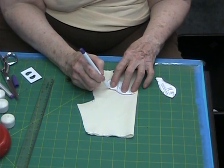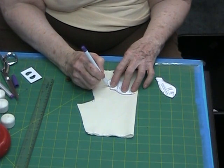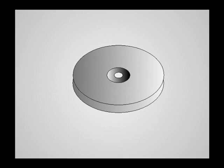Mark around each pattern piece with the purple air-soluble pen. This is the sewing line. Use the dream seamer to mark around each pattern piece again. This single hole disc will mark exactly a 1/4 inch seam allowance. This is the cutting line. Since this will get cut off anyway, you can use a pencil to save your expensive purple pen.